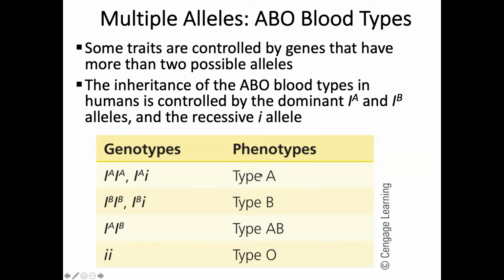So in this table, we know that the big I^A I^A, the big I^B I^B, and the small i small i, those are homozygous. But how about this one, a big I^A with a small i, and a big I^B with a small i? So both alleles are dominant, but they are different, right? So is this homozygous or heterozygous? As we learned, heterozygous is defined as different forms of genes in the 2 alleles. So this is actually a heterozygous form, all right?